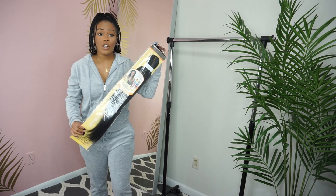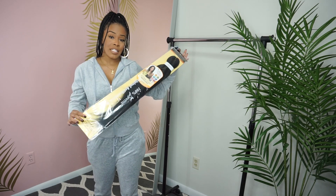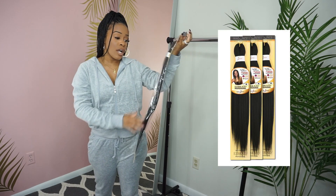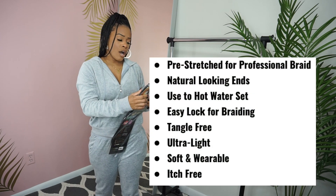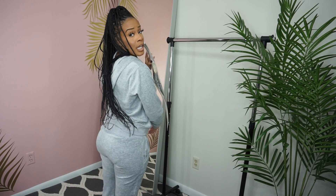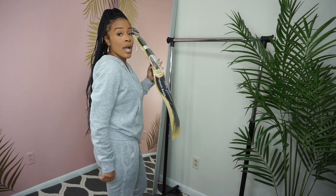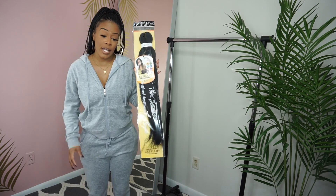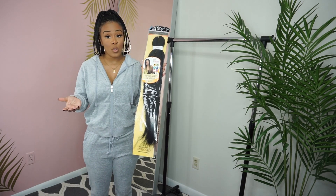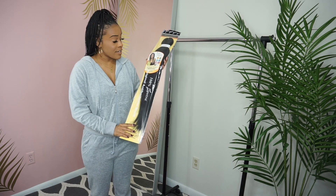Let me show you the hair that I use for my braids. Currently, the hair I like to use for knotless braids and box braids is the Spectra pre-stretched pre-layered hair, and I usually get it in the 26-inch. You can see how long my braids are — I like mine at this length. They also have shorter lengths like 18 and 20 inch.